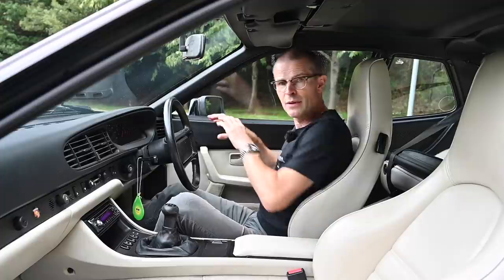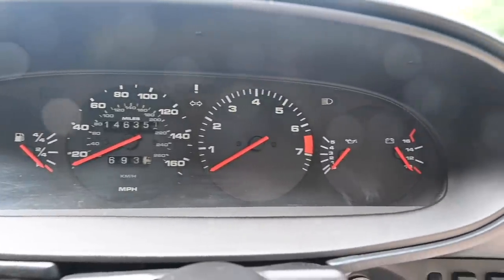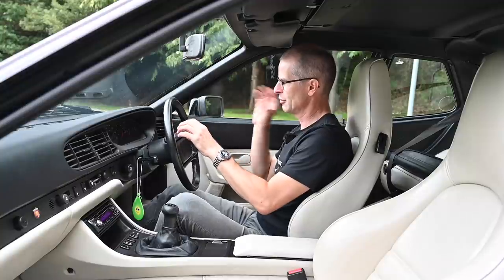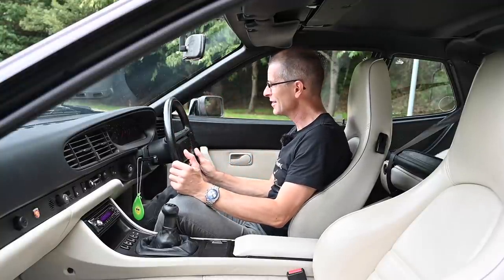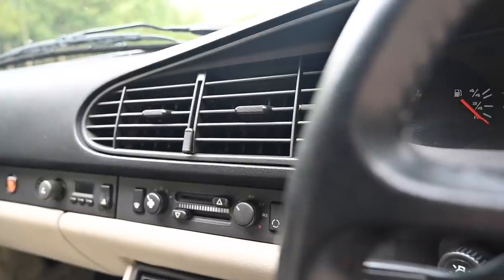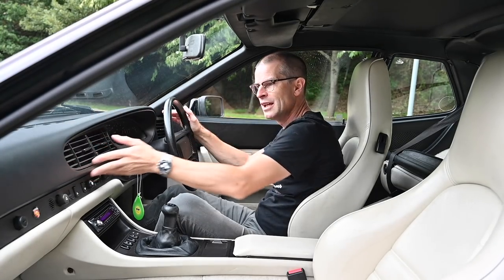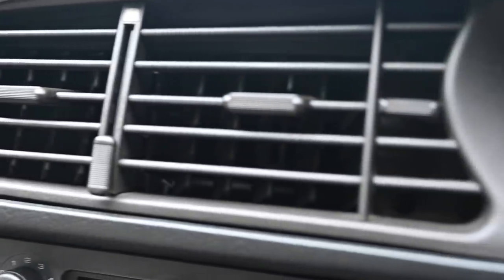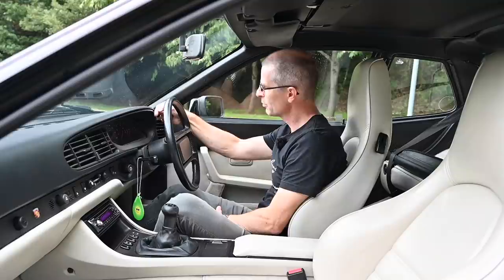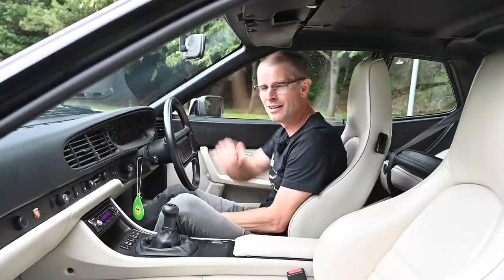We swoop into this big lovely dashboard. The dials in front of you take a lot from both the 911 and the 928. Instead of having the main rev counter being dominant like on the 911, it's an equally-sized speedo on the left, rev counter on the right — and this thing redlines at six and a quarter thousand RPM. This lovely oval swoop away from you is very elegant — it's carried on into the 968 which replaced this car. To the left you've got two small sub-dials: water temperature and fuel gauge. To the right you've got an oil pressure gauge going zero to five and a voltage meter, which is a really unusual thing to have.